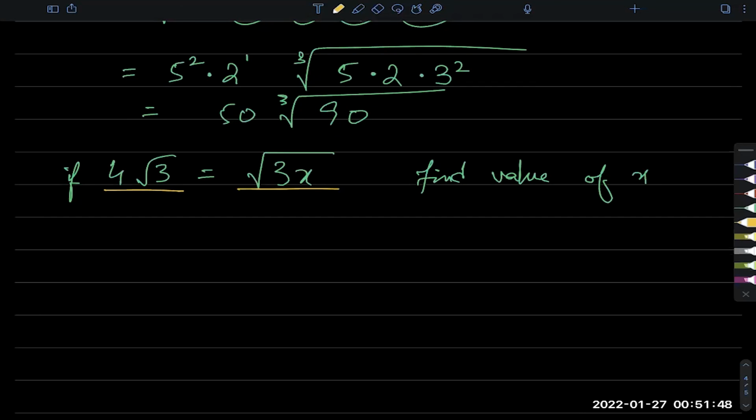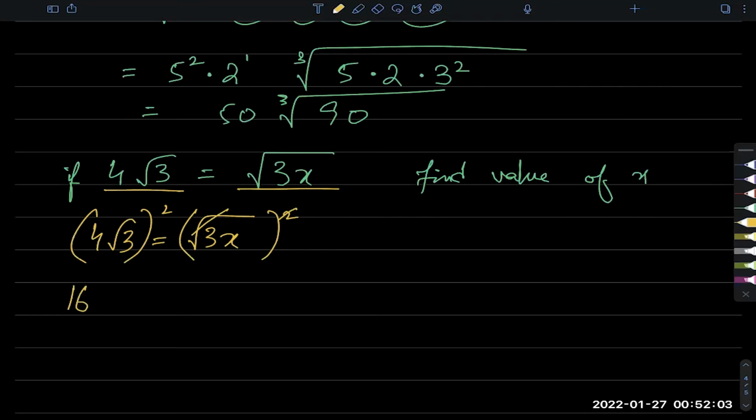Now, there are multiple ways of solving it. One way is the easiest way, that you have to make x a subject. Just take the square on both sides, which means this will cancel out. And I'm left with, what is square root of 4? 16. What is square root of 3? The square root cancels out with this square, leaves me just 3. But don't multiply them yet. And on this side, I have just 3x. Now I divide both sides by 3, and this 3 cancels this out. And I'm left with x equals to 16. That is one way of solving it.